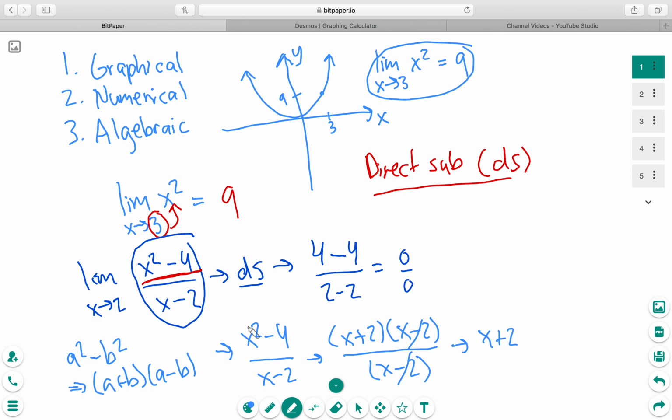And remember, we're taking a limit as x goes to 2. So let me bring it right up here. We're taking the limit as x goes to 2 of this expression, but remember, it turns into this, so I'm just going to write x plus 2. And let's try direct substitution again. I'm going to plug in 2, and what do we get? Well, we get 2 plus 2, which is just equal to 4. So remember, the first time we came up with 0 over 0, which we couldn't do anything with. But when we did a little bit of algebra to it, then we found 4.